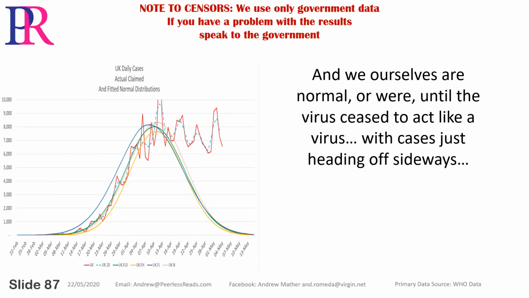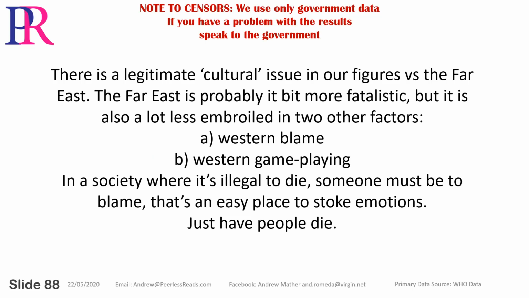And we ourselves are normal, or were until the virus ceased to act like a virus, with cases just heading off sideways. There is a legitimate cultural issue in our figures versus the Far East. The Far East is probably a bit more fatalistic, but it is also a lot less embroiled in 2 other factors: Western blame and Western game playing. In a society where it's illegal to die, someone must be to blame, and that's an easy place to stoke emotions.